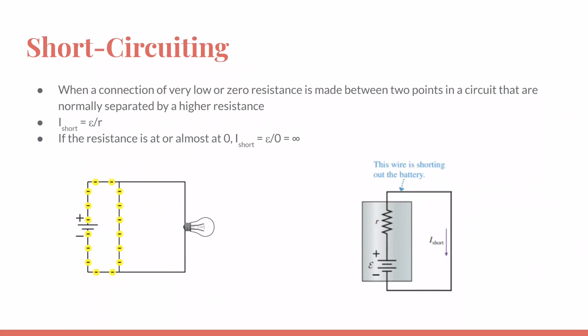So short circuiting occurs when there's very low resistance made between 2 points in a circuit. This could be sometimes when there are two conductors in contact. So short circuiting happens when the current is equal to epsilon divided by R, and R would be very low or zero resistance. And so when you plug in this equation, you'll see that once zero is in the denominator, the current is pretty close to infinity. And that obviously cannot happen in the real world, which causes the short circuiting to happen.